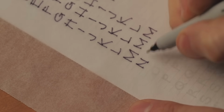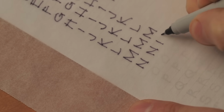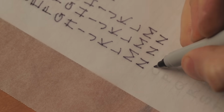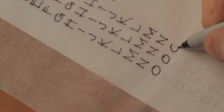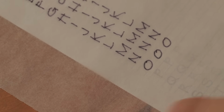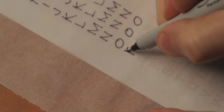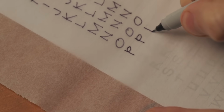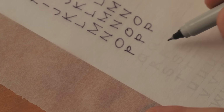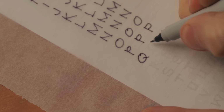The N is not quite square. That's another one of those ones. It's not quite as wide as the M. The O is our ellipse. P is the first part of the B. Some people make the P like this, more horizontally configured. That's fine. You'd do the same for the B if you chose to do that. The Q is our ellipse with a foot.